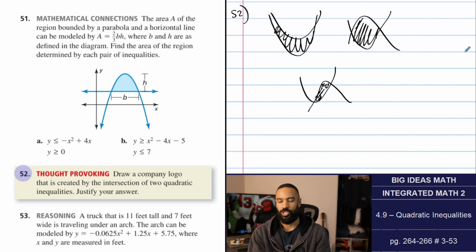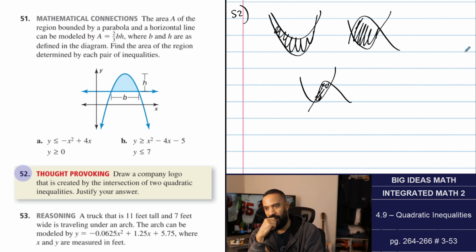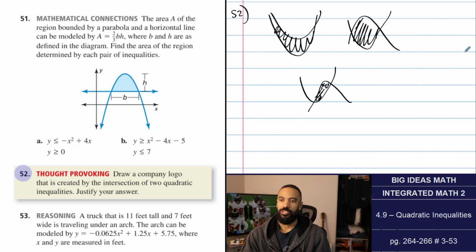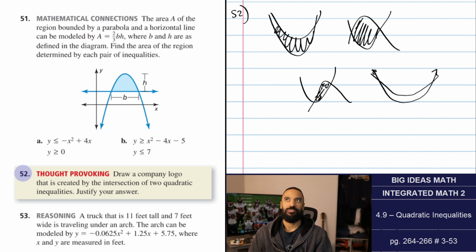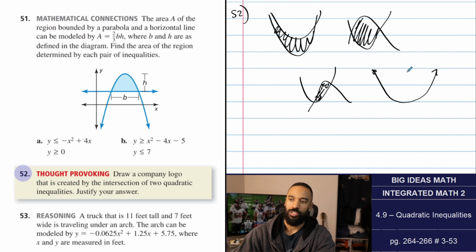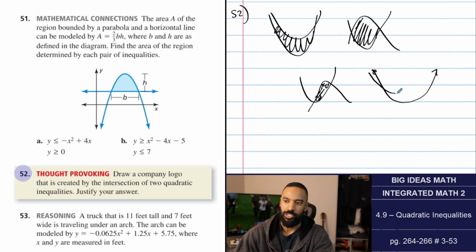Created by the intersection. I wonder what they're thinking of when they say this. You could probably still do Nike. If I did one that's like whatever and did one that's a little off, it's not about symmetry, it's about a shift. Like this other one is kind of more like that. Now it's kind of Nike swooshed.